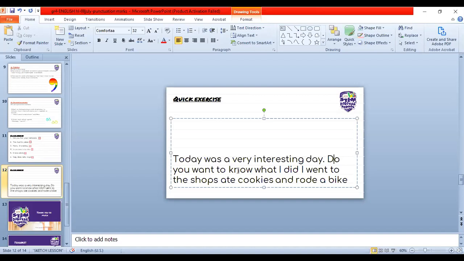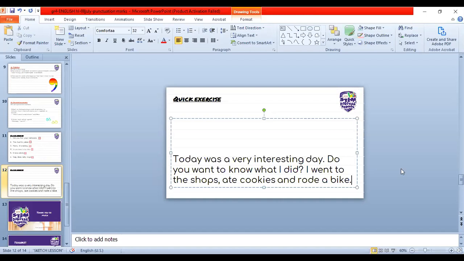Do you know what I did? Question mark. So I went to the shops, comma, ate cookies and rode a bike. And then it's going to be a punctuation mark, a full stop. Now, if you look at that sentence, does it read easier?